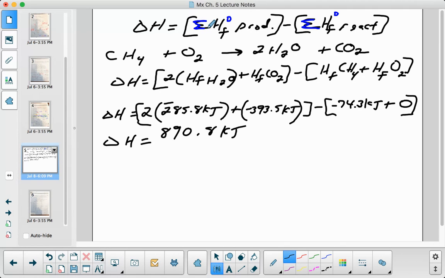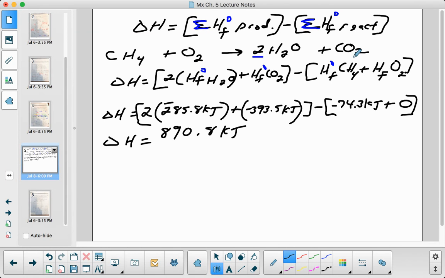So once you have your equation that you're working with, here's the model that you would follow. The delta H, the change in enthalpy, that's what that means, for the reaction above would be, I would take 2 times the value given in the table for water. I would take 1 of the value given for carbon dioxide, and then I would subtract the heat of formation from the table. Again, these values all come from the table. They're standard values, and that's a little naught symbol.